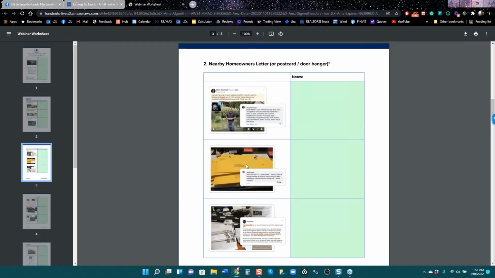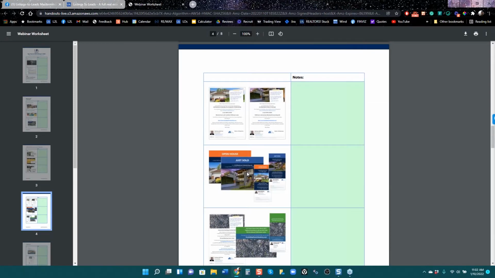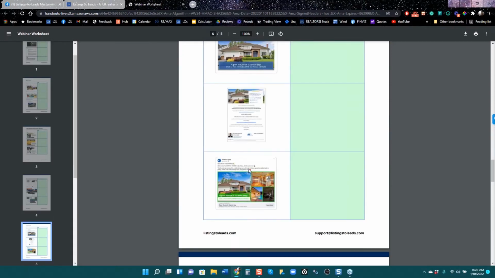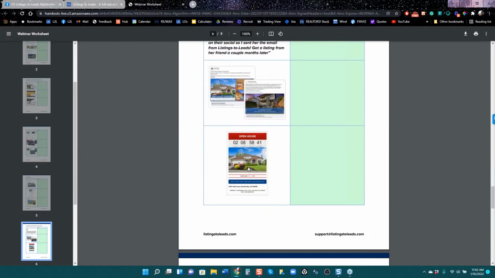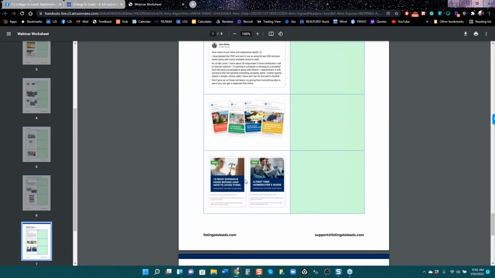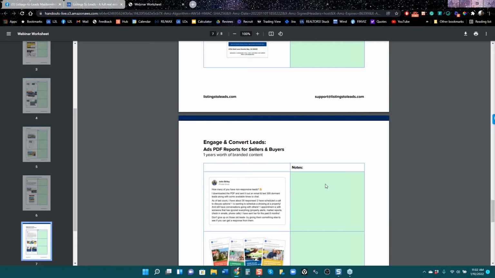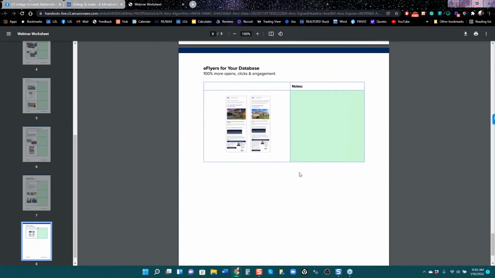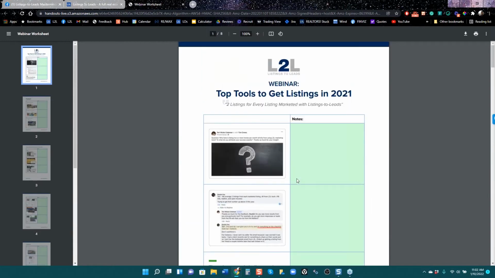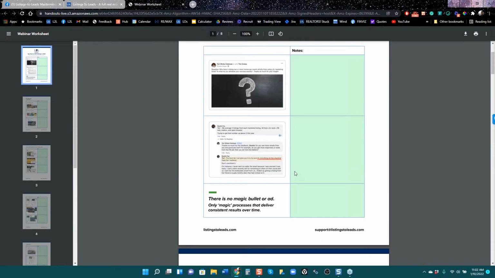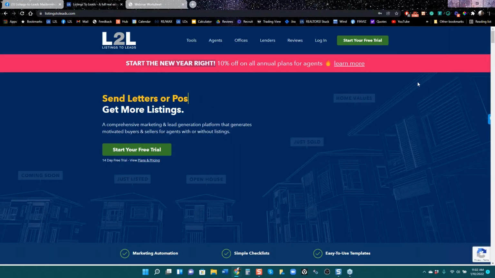So anyway, we're going to discuss these, but you can download them, and it might be a good resource for you to just print and look at as a reminder. These are the top ways of getting listings. I'm not going to drive through this and walk you through it, but it's designed for you to print it and write your own notes. So if you've got a printer nearby and you want to hold on to this and write notes as I'm talking, then do that. This is the first time I've actually seen this loaded, so it's nice that we've got it there. You can download it and keep it for yourself, and at least use it as a reminder.